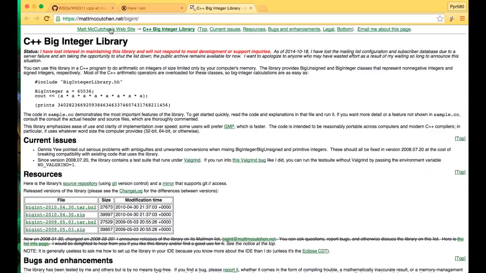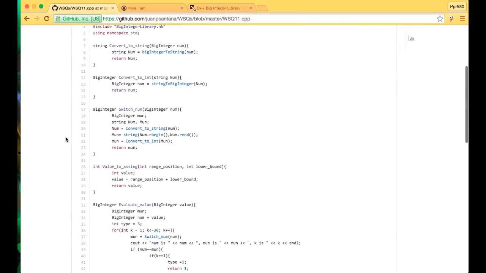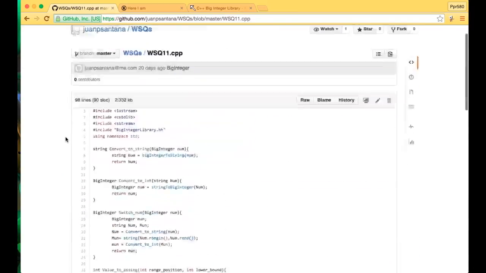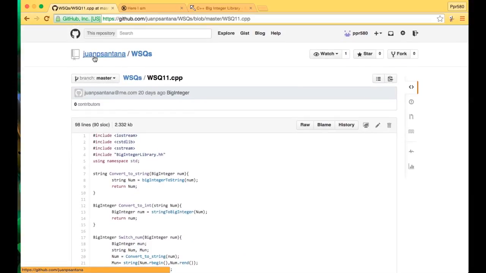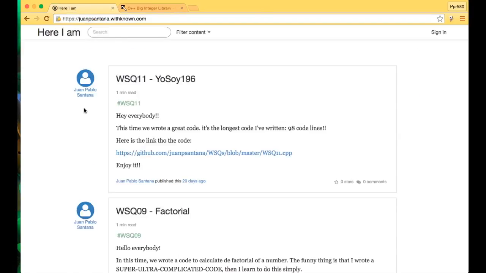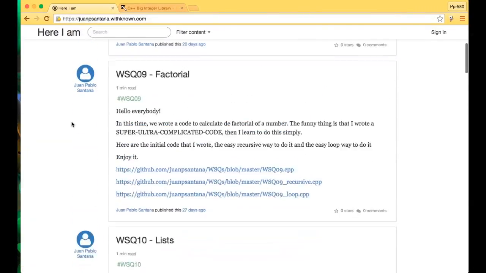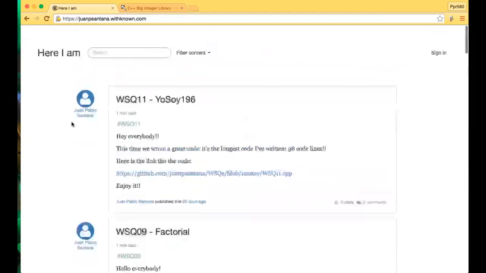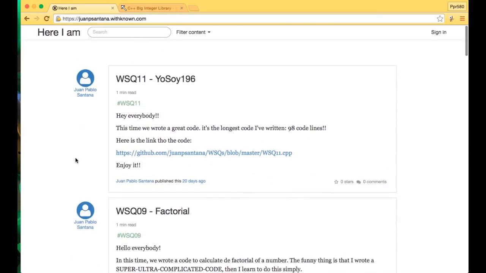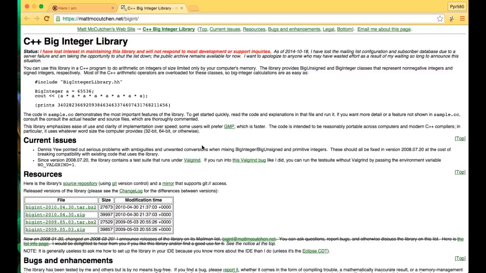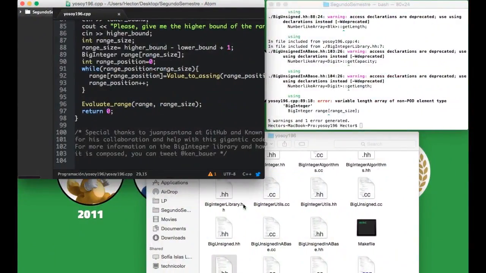So anyways, this is the original code over here from my friend. As I said, Juan P. Santana, very cool guy. He knows how to do his stuff, and he's probably way better than me at doing this if you have any doubts. He also has a page. He's tackled the same codes as I have, and he's actually cooler than me. So if you'd like to learn a little bit more or get some more value added to whatever you're trying to learn or do, then go ahead and check him out.